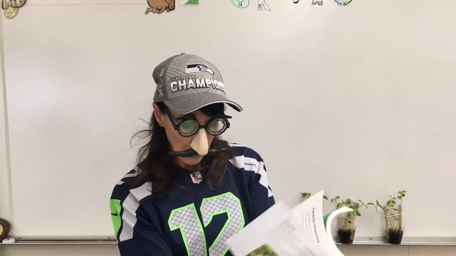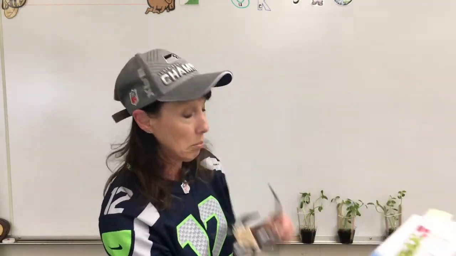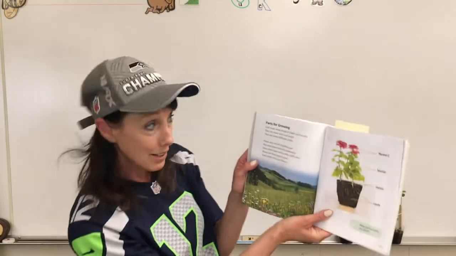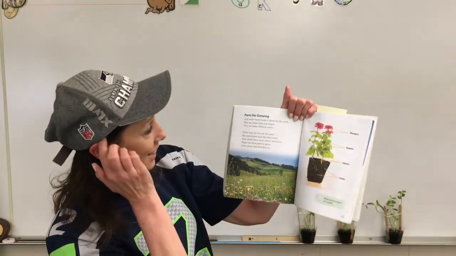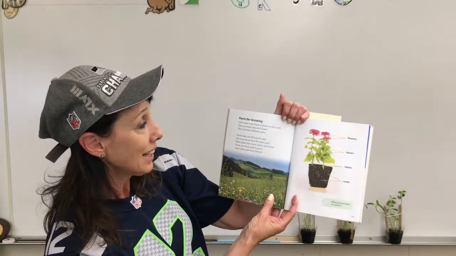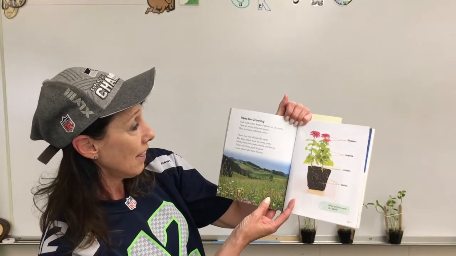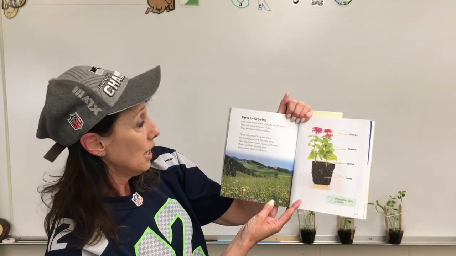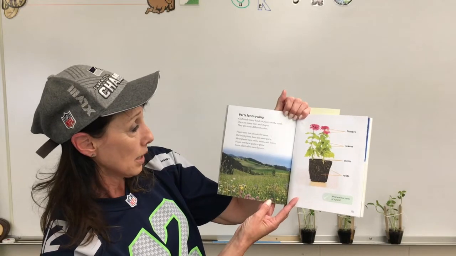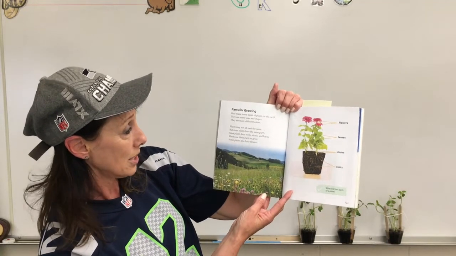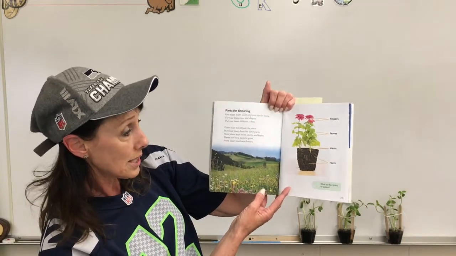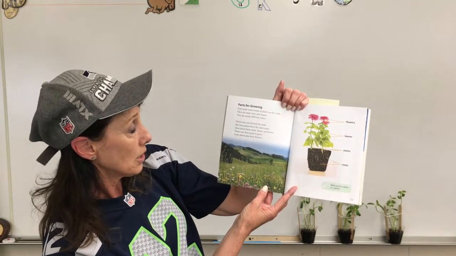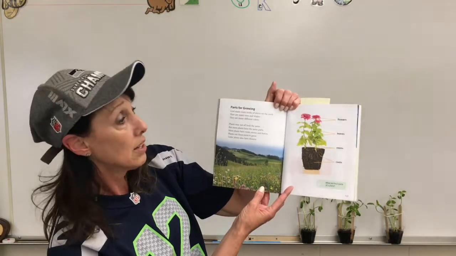So go ahead and open up your books to page 122, and we'll be talking about plants that God has created. God made many kinds of plants on the earth. There are many sizes and shapes. There are many different colors. Plants may not all look the same, but most plants have the same parts. Most plants have roots, stems, and leaves. Plants use these parts to grow. Some plants also have flowers.